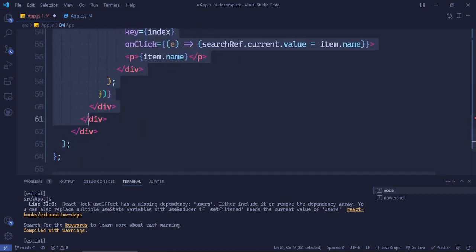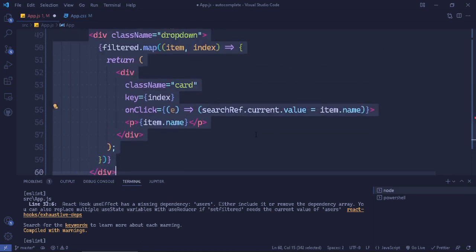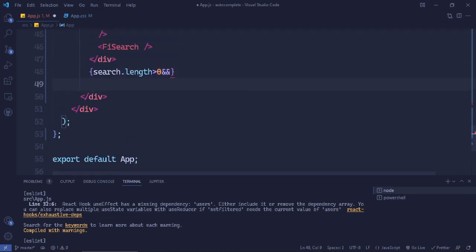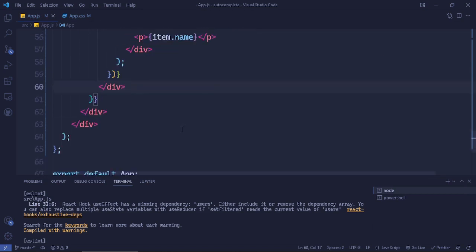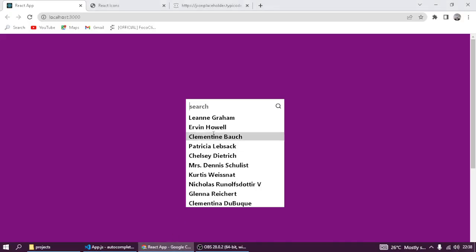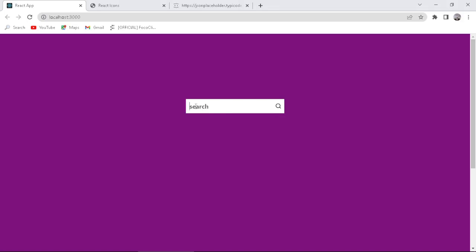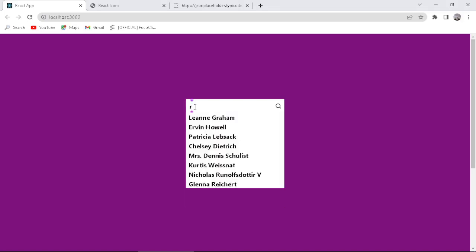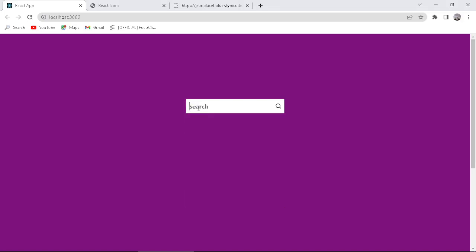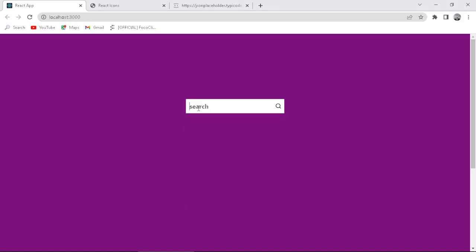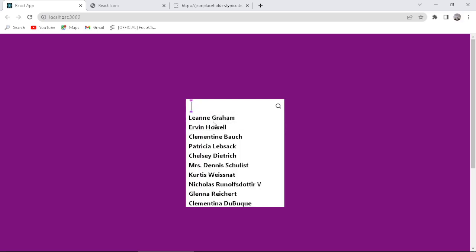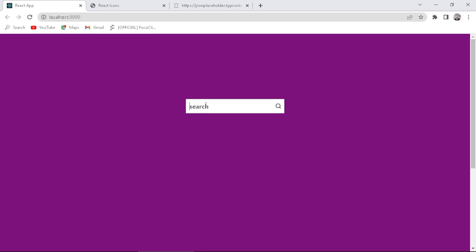So let me just copy that, and pass it there. So if I'll not have anything typed there, it will not be displayed. But when I type, you can see it is displayed. Of course, my searching is going to also apply on the spaces. Our names have spaces and they are treated as characters, which is a good thing.